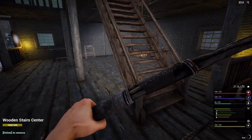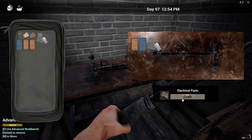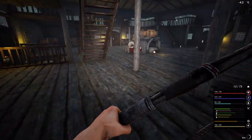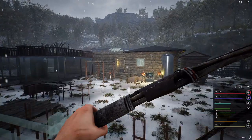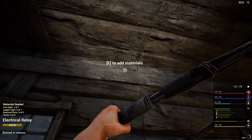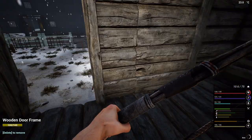And now we're gonna make our electrical parts. Let's go right here. And this. And this. And we got our electrical parts. And we got this. And this. And we got our electrical parts. Alright, let's go over here. And let's see. Oh, the fridge is finished. So let's put our two, and that we are finished with that, because we're gonna need that to send it to that right there.